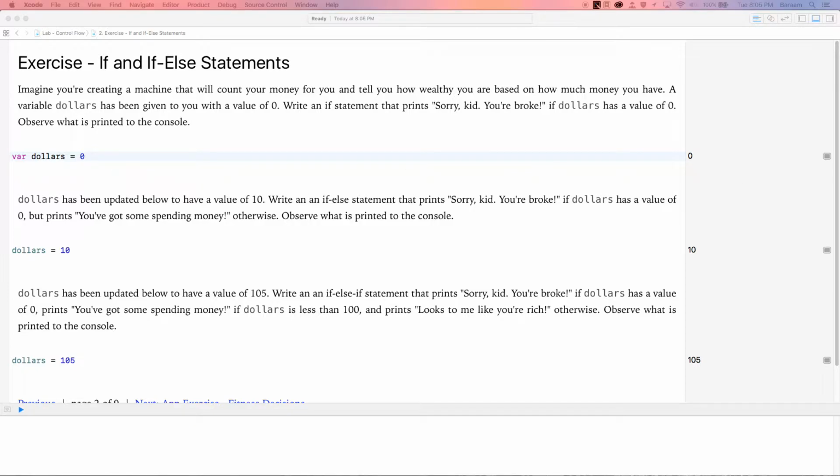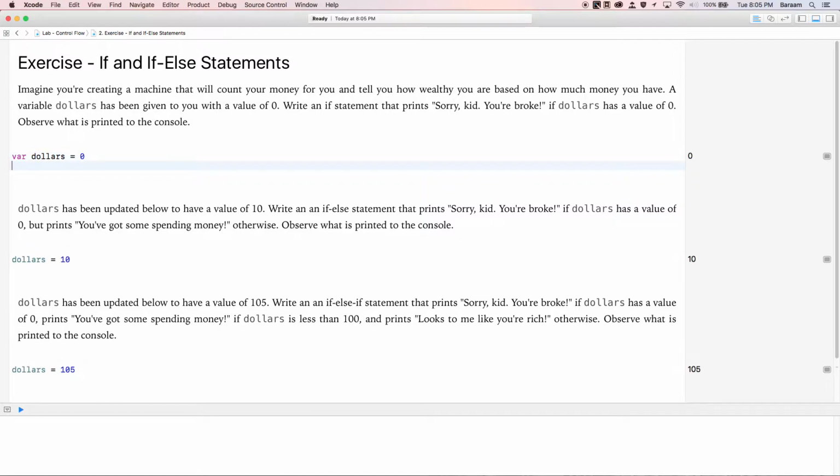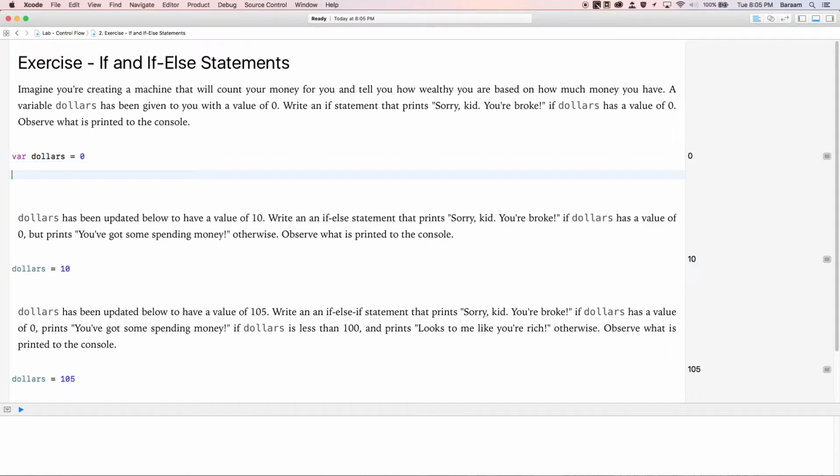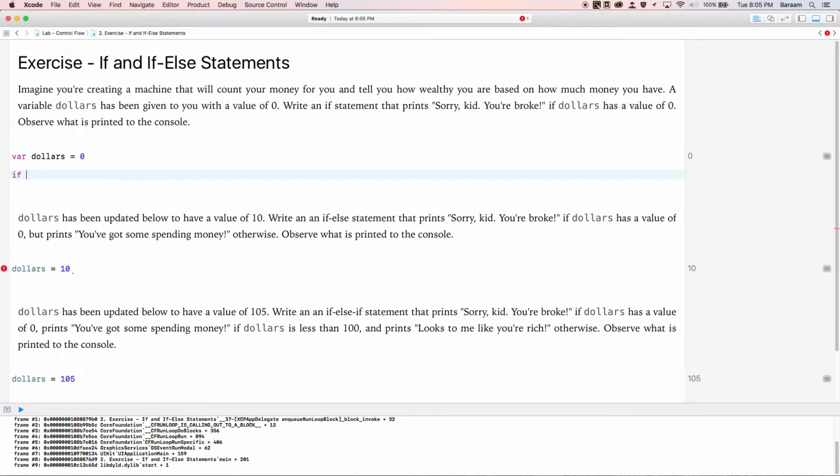Okay, so how do we do this? We create an if statement that essentially says, sorry kid, you're broke, if the dollars variable is equal to 0. So we start with the if keyword because that's how you start an if statement, and we say if dollars equals 0.